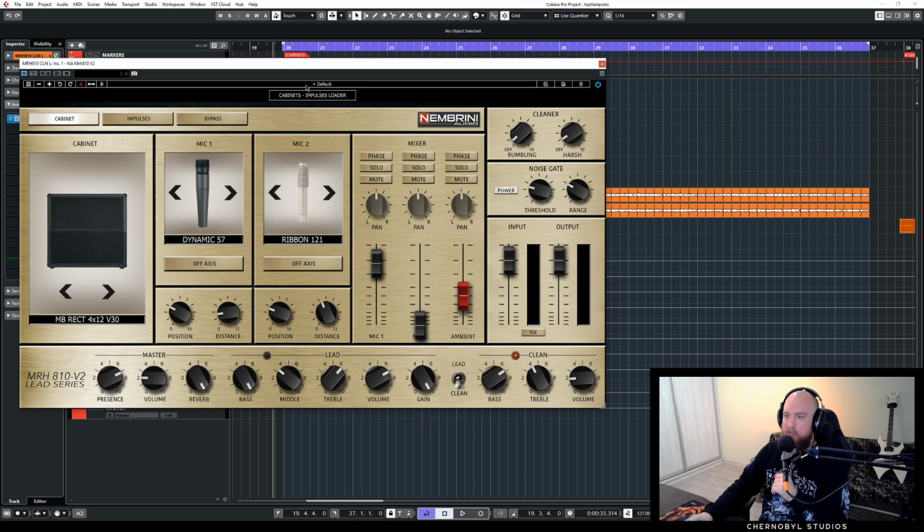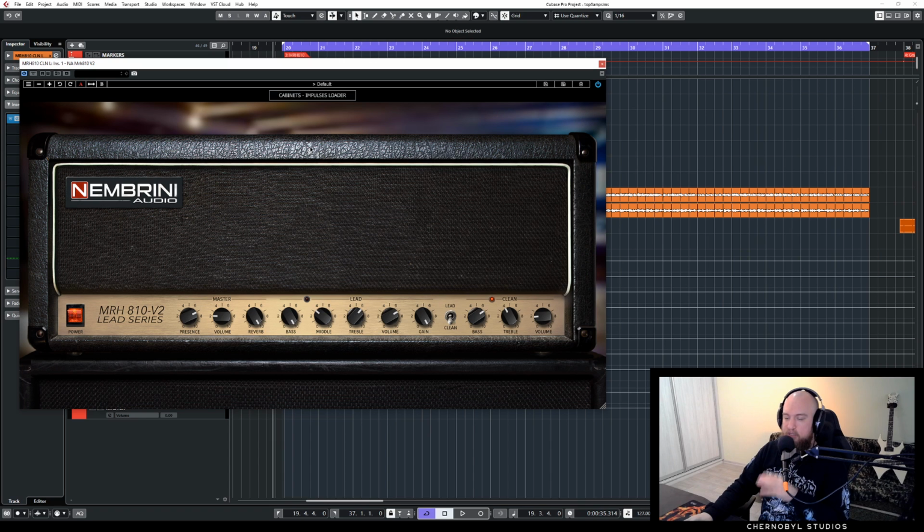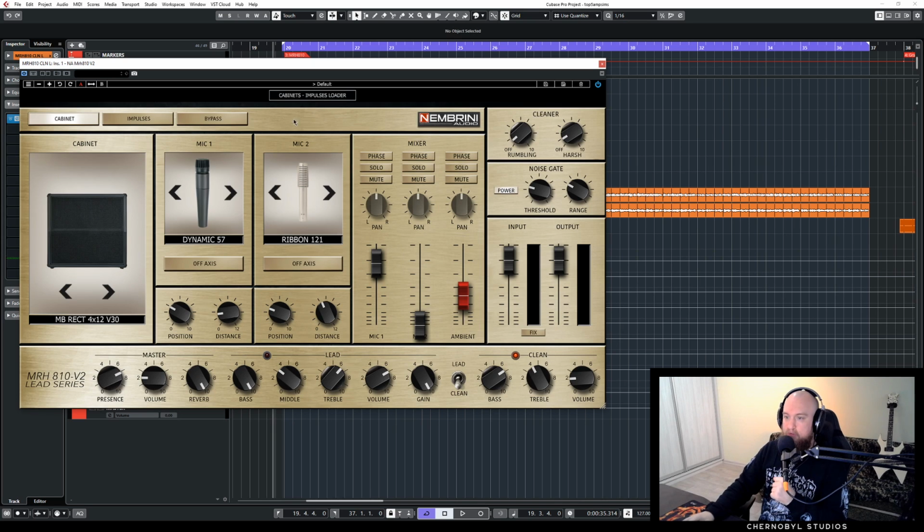But the main thing I really love about this plugin, it differentiates itself from the regular JCM 800 in that we have clean channels and a reverb pot, which we'll talk about in just a second. But I also love this particular plugin because now we can clean the low-end rumble. We got a noise gate in here, and we can also do shaping with our microphone positions.